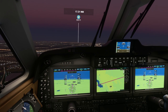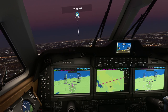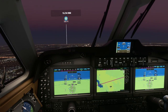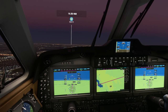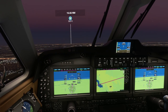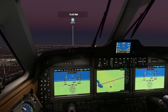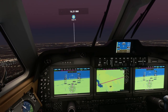Seems like this is a pretty quiet airplane compared to some others. Seems pretty quiet on the inside. Would be nice to go outside and look around, but I've really got to focus on landing and doing so inside the airplane. I do plan to do a Dallas area fly around though. I've visited Dallas a few times, so it'd be fun to fly around and check it out in the simulator.